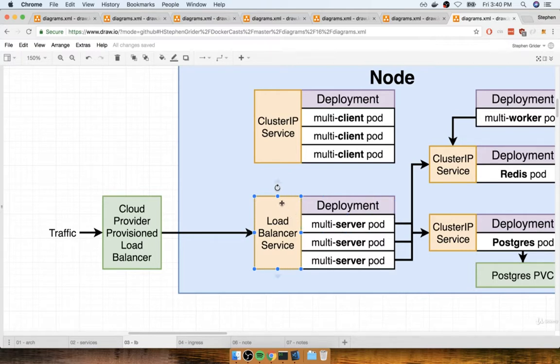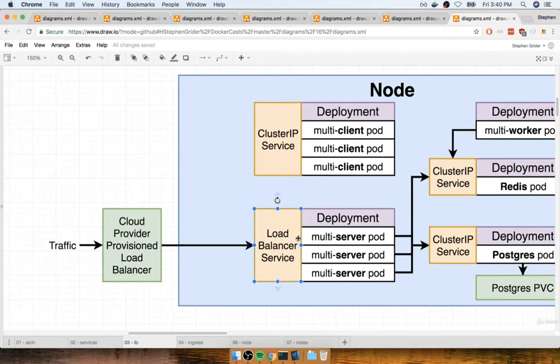And so a load balancer only is going to give you access to one set of pods. In our case, our application has two sets of pods that we want to expose to the outside world, which is 100% common. Your application might need to have a very similar type of setup. So a load balancer would not be able to give us access to both the multi-server set and the multi-client as well.